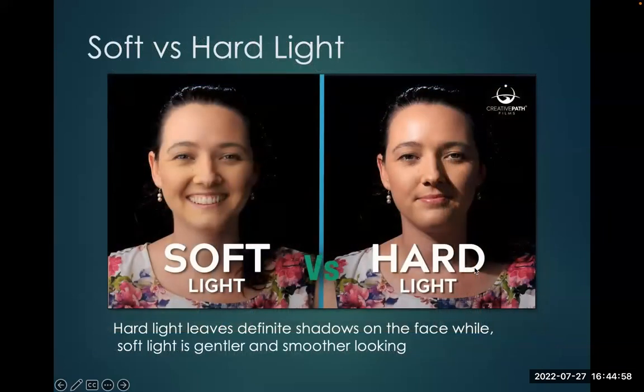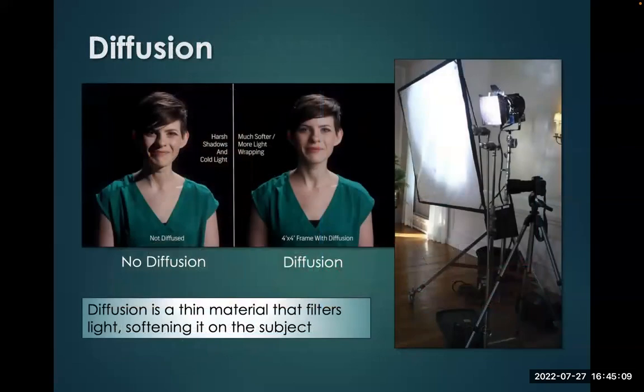So soft light versus hard light, generally soft light is more favorable, especially to female faces, and hard light we will see used more for male faces, particularly in crime or dealing with an antagonist. Here we see the example, this is hard light, creates harder shadows on the face. Here we have diffusion, just a single light. Here's what it looked like. Here's how they set it up. More flattering to the face. So diffusion is often used to soften the light.